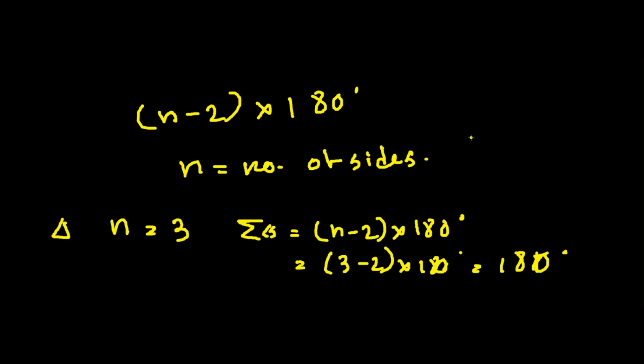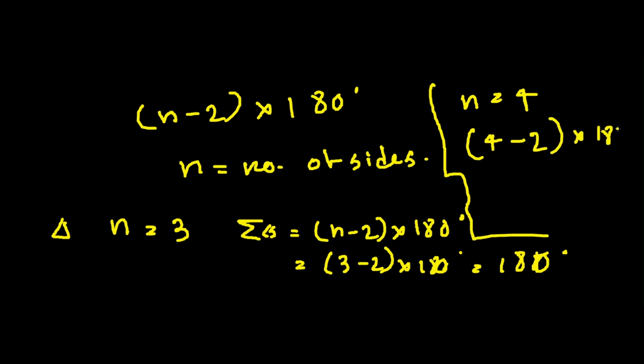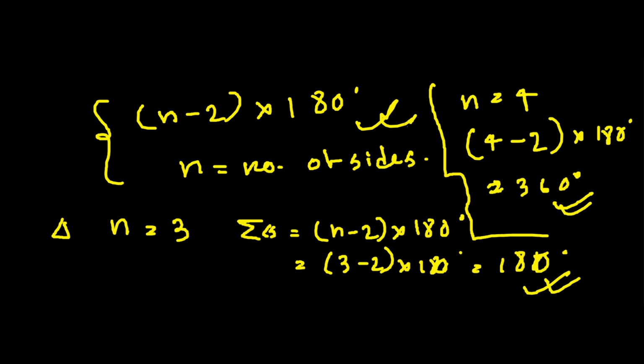And let's see what is the value for the quadrilateral. In quadrilateral, it will be n equals to 4. So this is 4 minus 2 into 180 degree. This is 360 degree. So with the formula, you can also do this. But to solve the MCQ, and if you don't remember the formula in case, you can use that method.